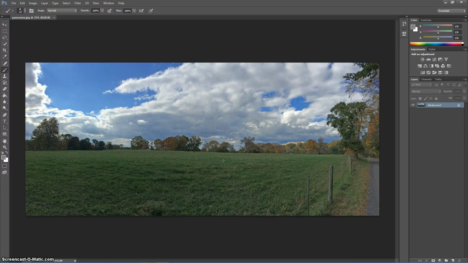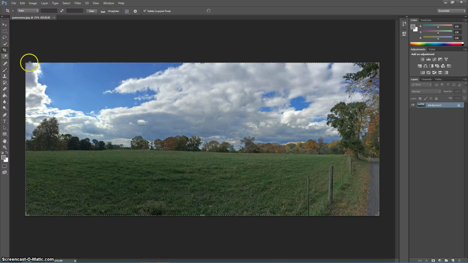Everybody, today we're going to make a tiny planet out of a panorama. Well, the first thing you want to do is take a look at your panorama, make sure that there's no trees that are kind of up into the sky or breaking off the boundaries up at the top. And if that's the case, I'd probably want to crop that out.